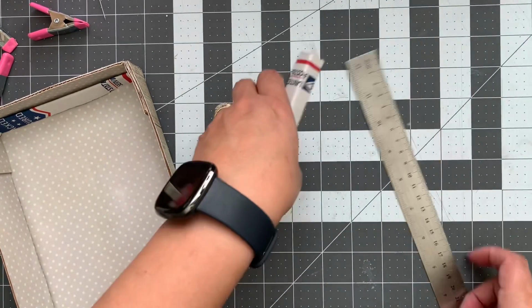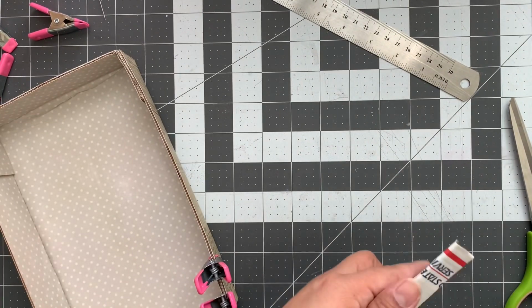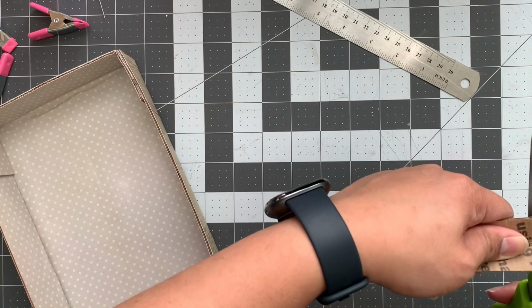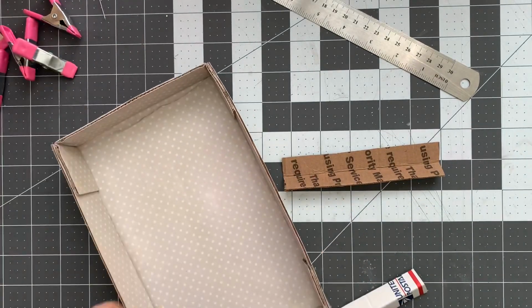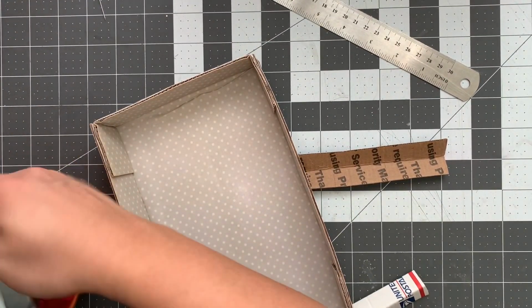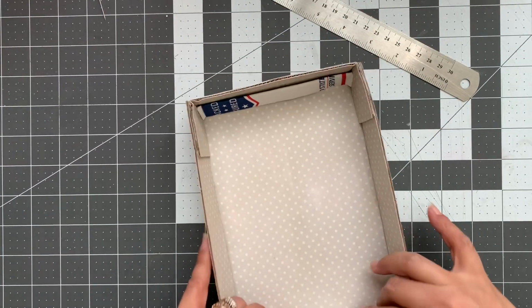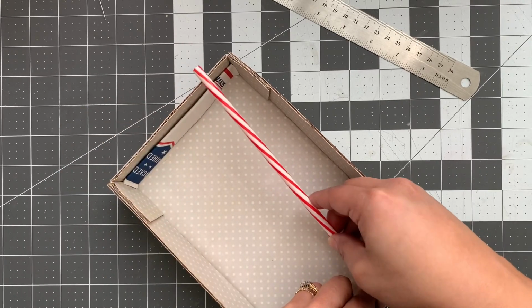All right. Let me see. I forgot to trim this one down. So I'm just lining it up. Trim that off. They come in handy, guys. So the one goes in the front, the one goes in the back, and this is where our straws are going to go.